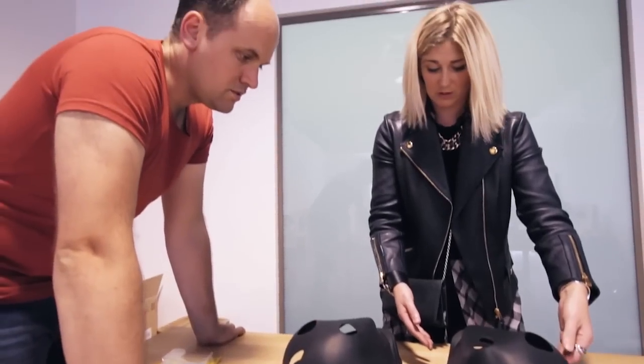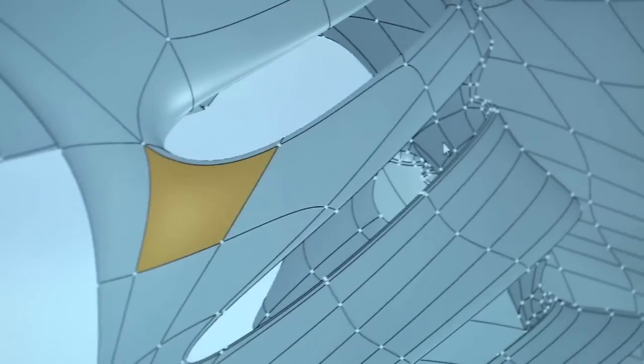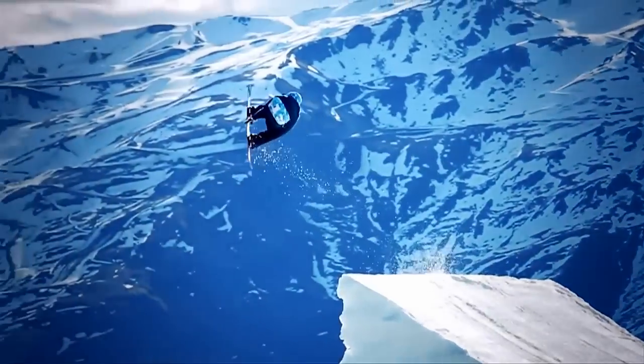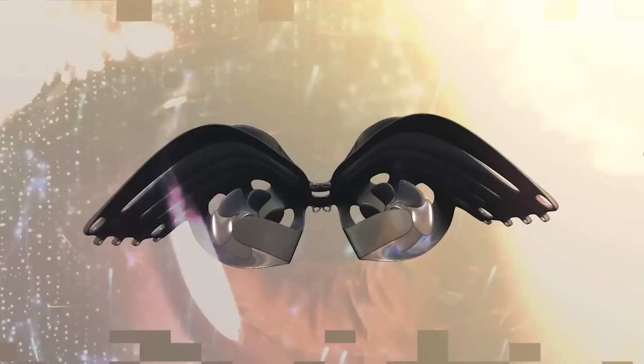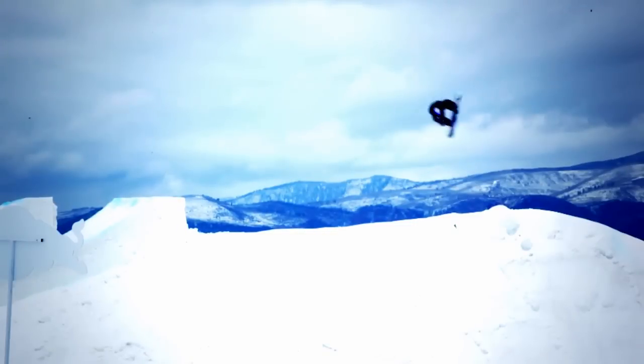For this particular process we're working with some turbines and electronics, and we've decided that we can give snowboarders an extended period of flight — we're essentially going to make them fly. One of the big things behind this project was airtime. We're always looking for where we can generate more speed and more flight. The design is two turbines built into the back, just above the shoulder blades of the jacket, so while he's up there he'll be able to have increased speed and increased flight time.